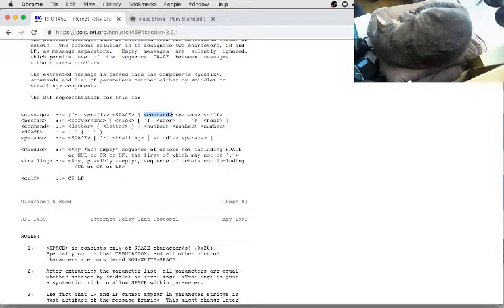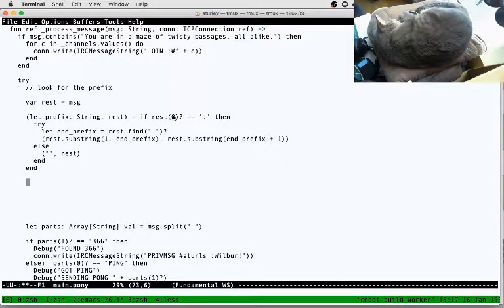I guess this is valid. Okay, I was trying to figure out where they listed the space for params. So they've got params starting with a space. Anyway, whatever. Command here is basically the next thing up until the next space. So we're going to say let command string rest equals.